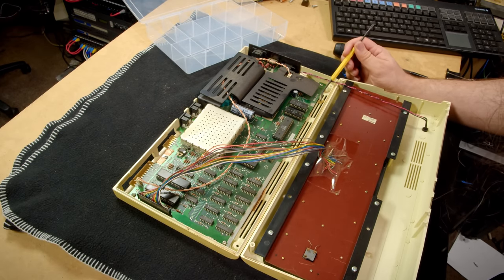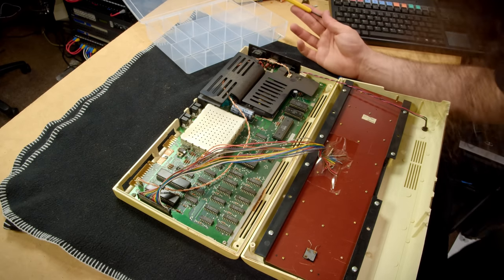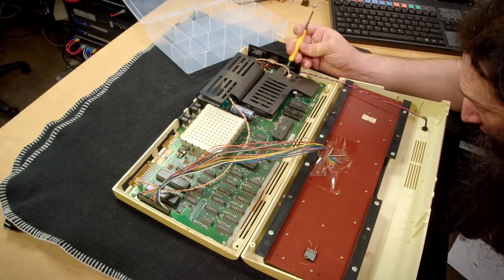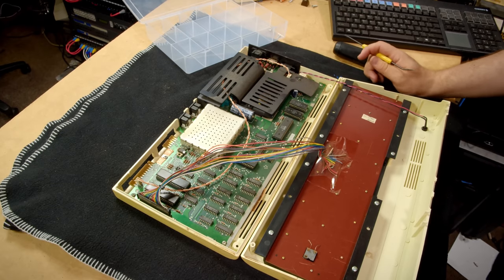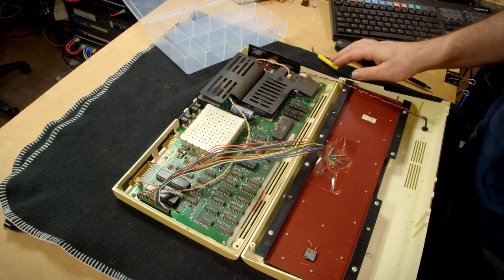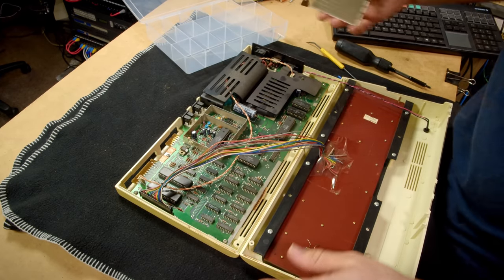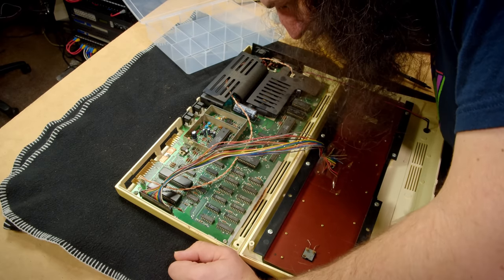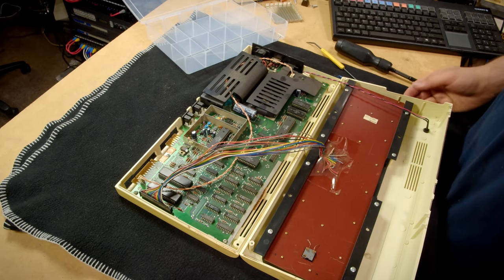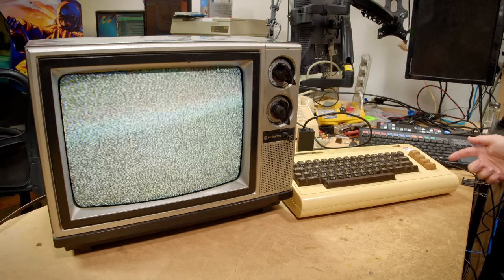There's some weird bug residue in here, but that capacitor looks okay. This one is the type that has obviously failed on mine — and it also looks okay. The fuse is not blown. The RF shield hides a few more electrolytics, and I don't see any obvious signs of those being bad in there. There's the VIC chip — this one is dated '82. Everything looks okay from what I can visually inspect, so I'm just going to try powering it.